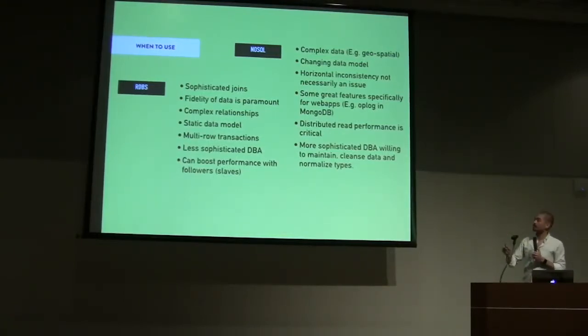If you are really focused on providing or building web apps, then there are some interesting features that are built into stuff like MongoDB, such as the op log. And you can actually create, there's a lot of libraries that create a WebSocket that connects to your MongoDB, and so you can just get updated information and query against it as a trigger. So when distributed read performance is critical, and this is what we were talking about, web scale, and you have a more sophisticated DBA that's willing to maintain, cleanse the data, normalize types, and things like that. There's a lot more that has to happen on both the programming side and also the DBA side whenever you're using NoSQL databases.